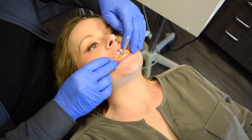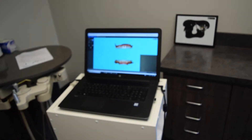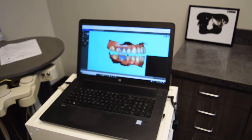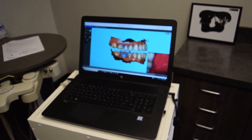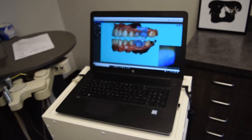We can take the scanner and make sure the patient holds their teeth together and not open. I'm going to try to focus more on the screen over here. You can see the bite is starting to come together — she's captured the bite here. She'll keep the teeth together and do the same thing on the other side. And once that's captured, we have our bite here — you can see we got it captured. It makes a very stable way to do this.